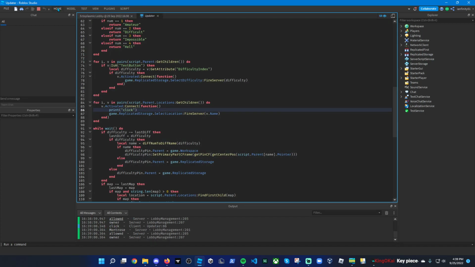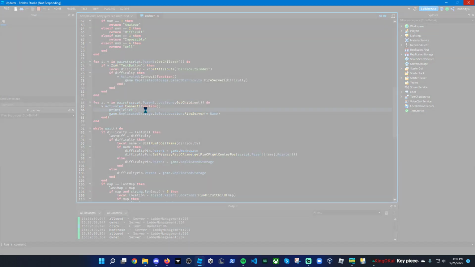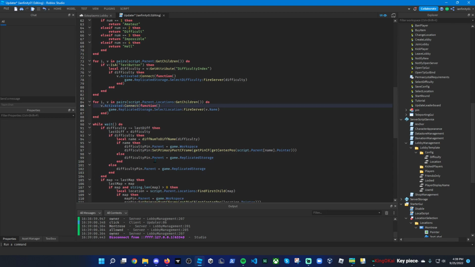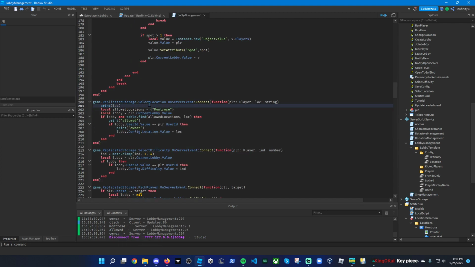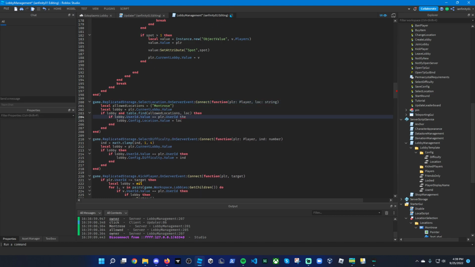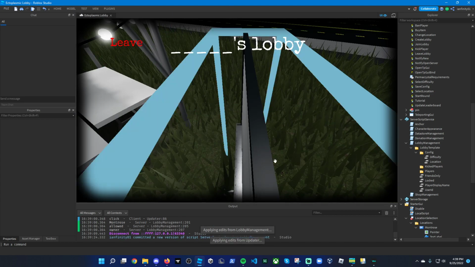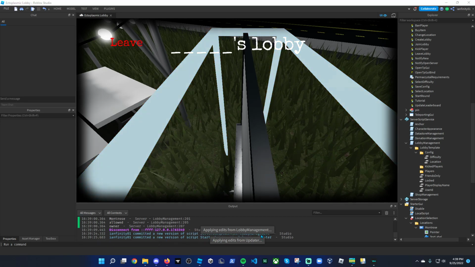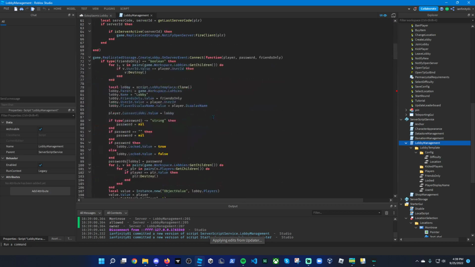Now I need to remove all these print statements because they are going to drive me crazy. Oh, crap. Made a mistake.